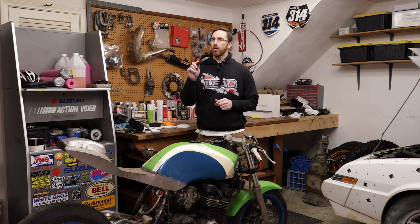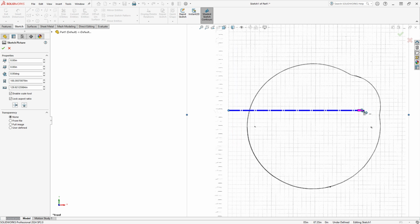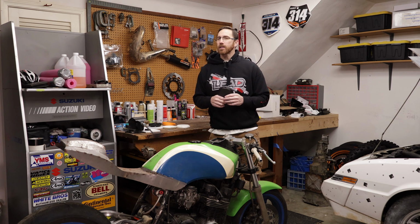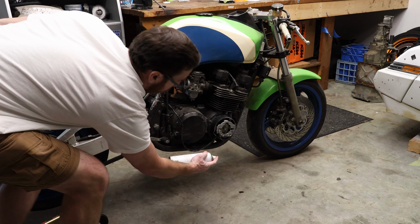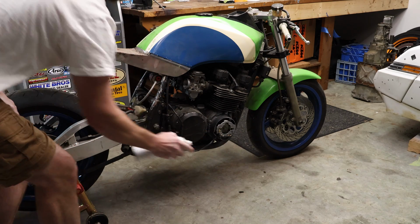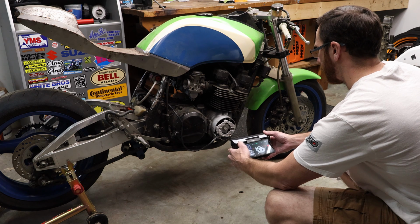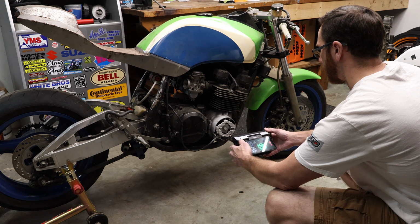And in our video, we're going to be using a scanned piece of paper in the computer as the starting point for our design. That's something that I've been doing for 20, 30 years, and it does work pretty well. Since we have access to better technology, what I did in this case was I ended up using some vanishing scan spray from RevoPoint and a RevoPoint Morocco to scan the area of the case, the mounting surface, as well as the electronics that go inside it. So I don't really need a high detailed scan. I can spend a minute or two getting this data, and then I have something to put into the computer.